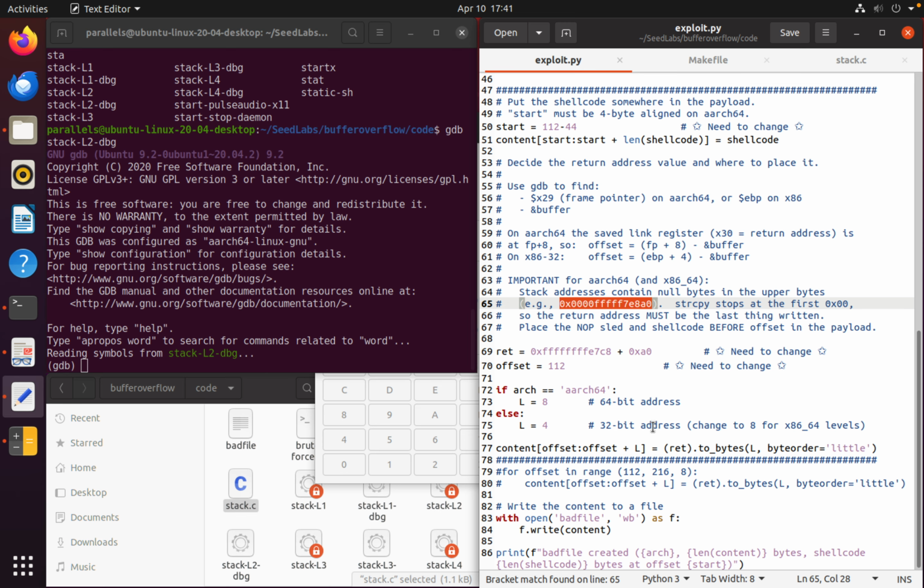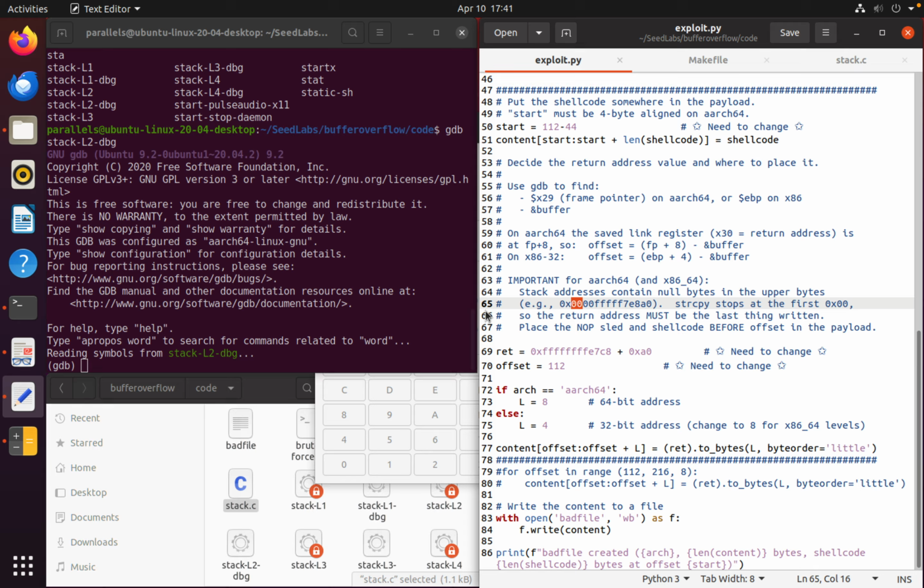If you want to place the binary 0 in your payload, the string copy will immediately stop when it sees the first binary 0, which means that even if you try to spray the return address across your payload, only the first return address will be usable.